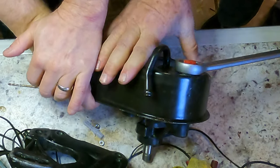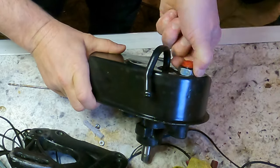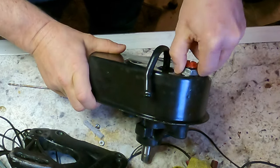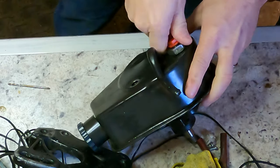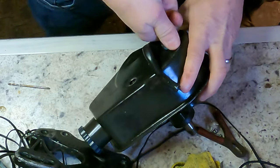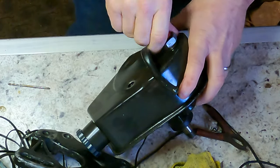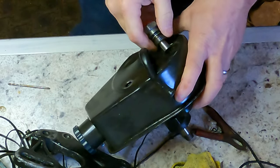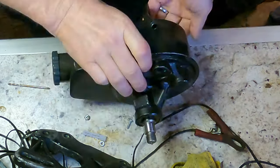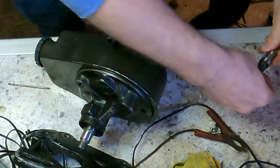Dad had purchased a new power steering pump for the car from one of the big box auto parts stores, and it did leak straight out of the package. So we're going to take it apart again here and see if we can figure out what's leaking, probably just a pinch seal or something like that. We're going to get it apart, get it all clean, get it put back together, and hopefully this time it doesn't leak. So spring, plunger, and that.